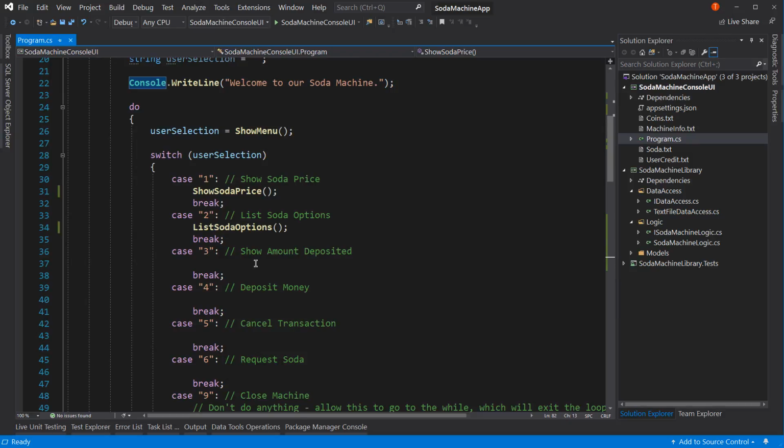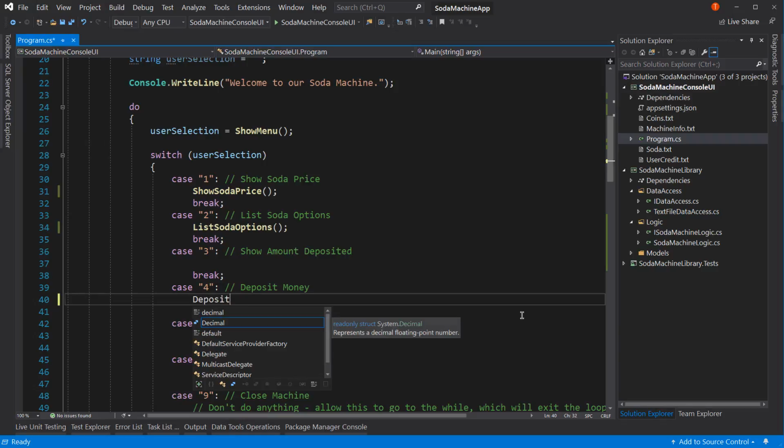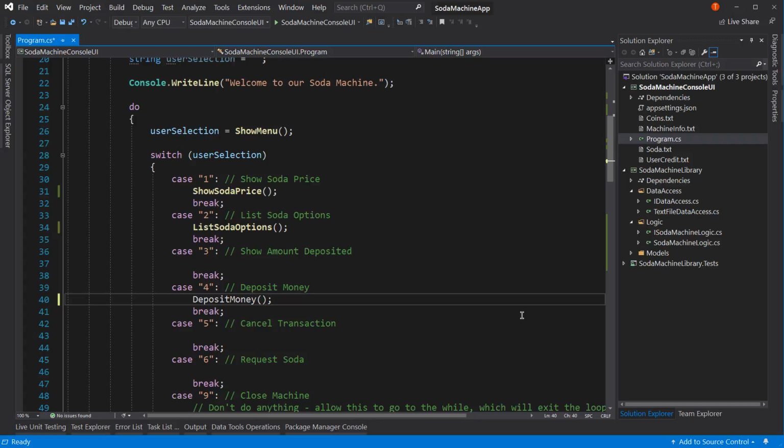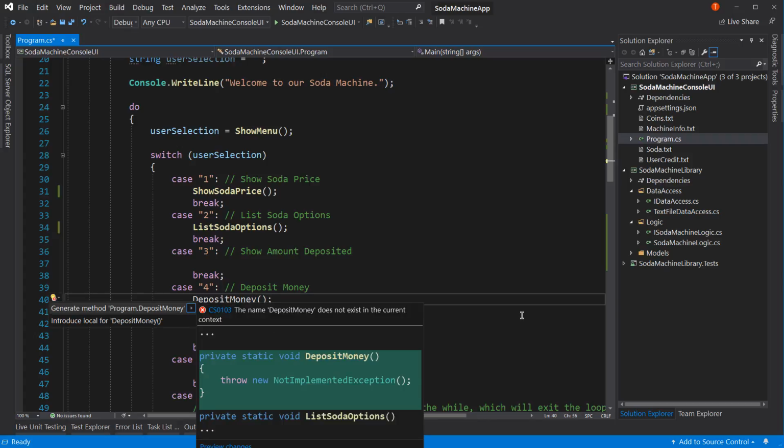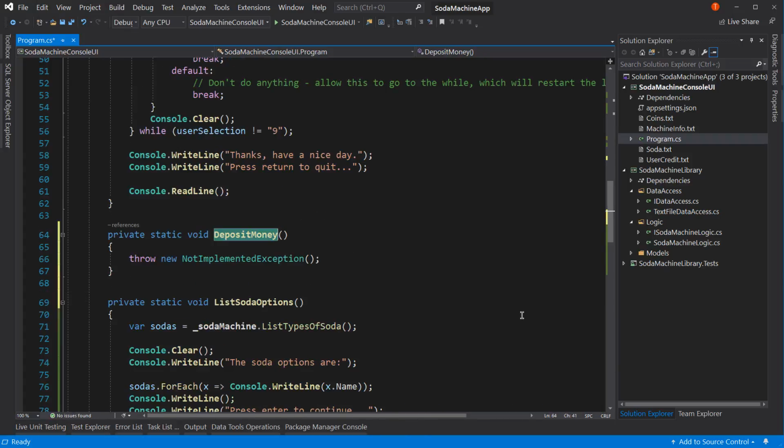Now let's show amount deposited. Let's do this. Let's skip that one and come to deposit money first, because this way, if we create this, then we can check both. Okay, so deposit money first.